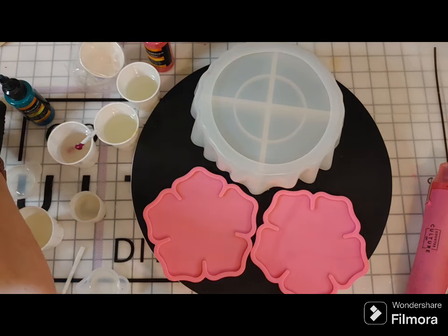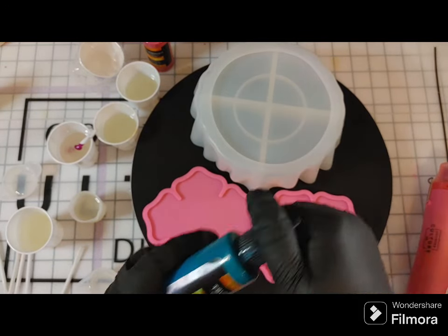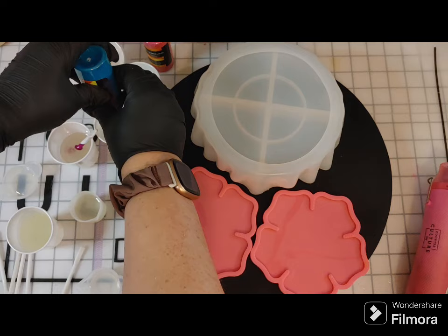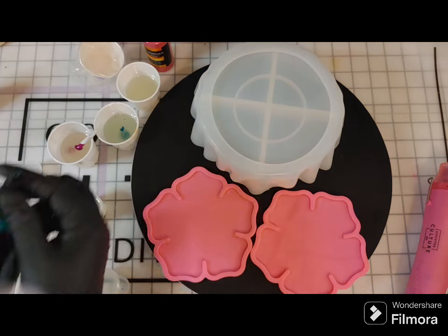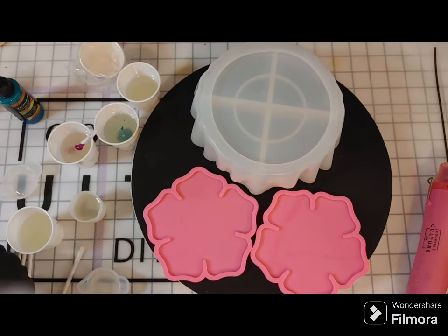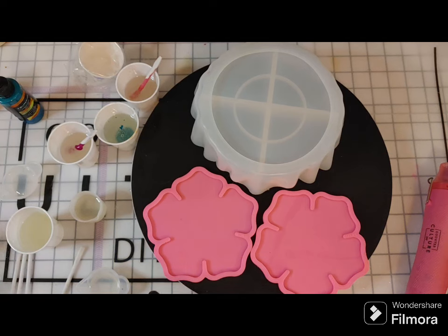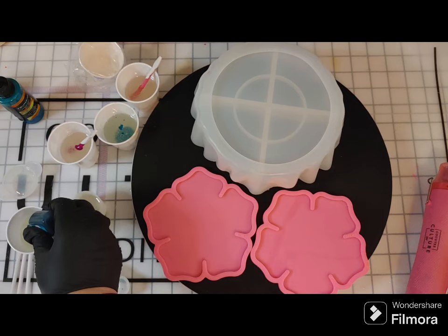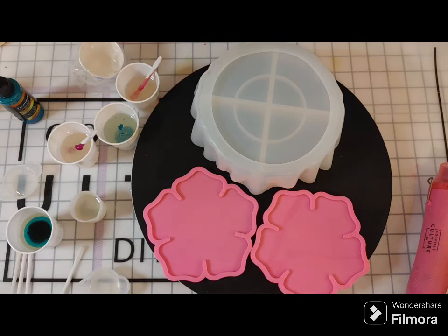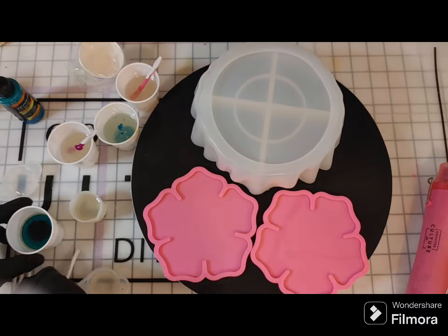This one was pretty thick, so I used a little silicone tool from Counterculture DIY and just opened up the cap and dipped it in. Right now it's not mixing, but once I mix it you're going to be amazed. The blue came out nicely — it sunk to the bottom, but once we mix it'll be vibrant. I shook my alcohol ink too. This is a turquoise and it's beautiful — Breezeries.